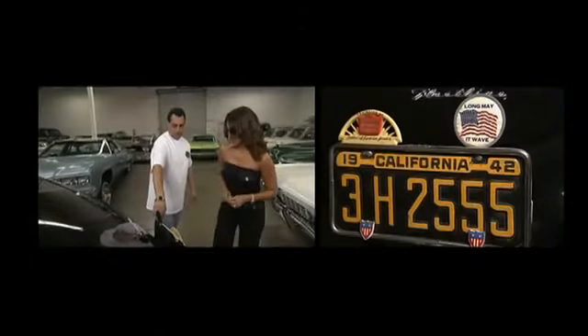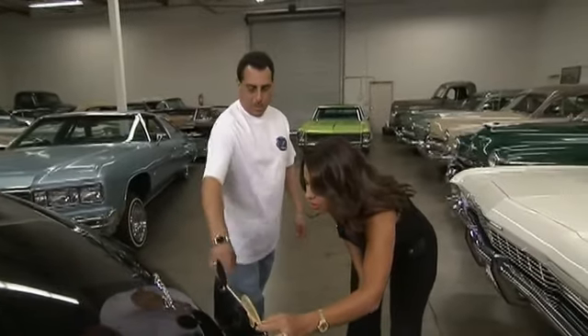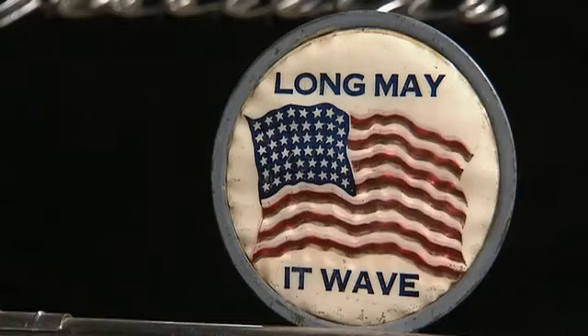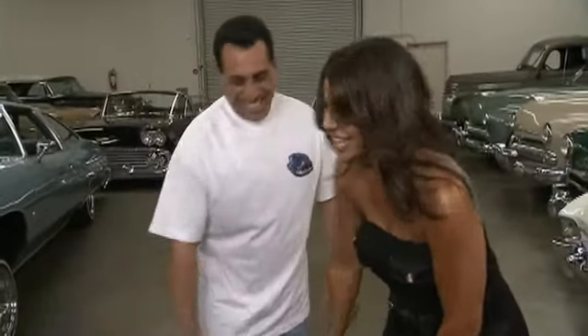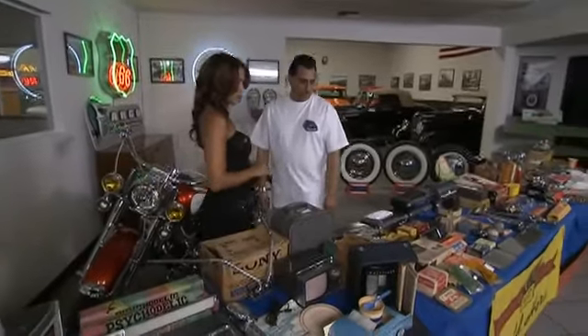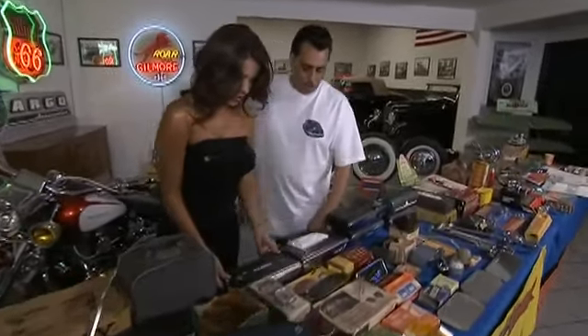And then you see the stars. This is plastic from the war — it's got 48 stars on this flag. These are known as license toppers. 48 stars? Before Hawaii or Puerto Rico? Mike has more to show us later, but now we're meeting a guy who can personalize your lowrider.